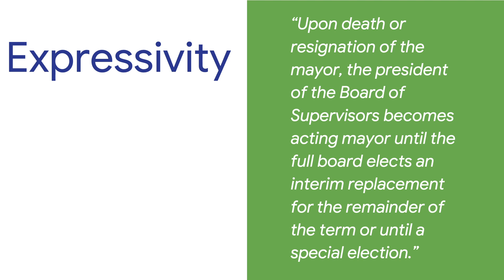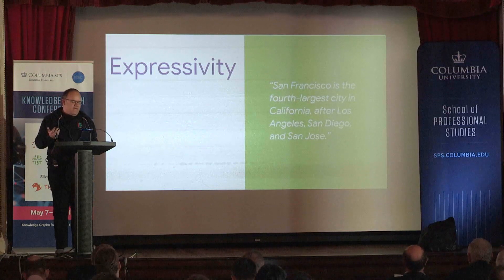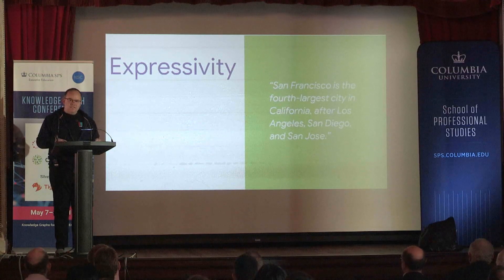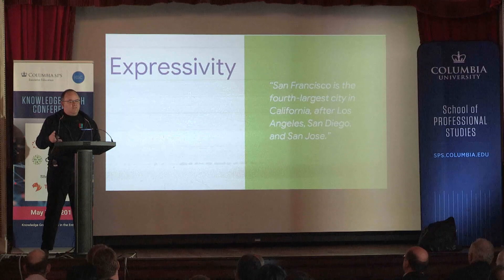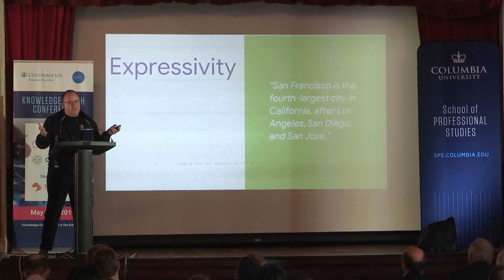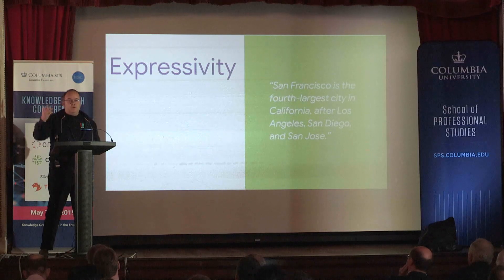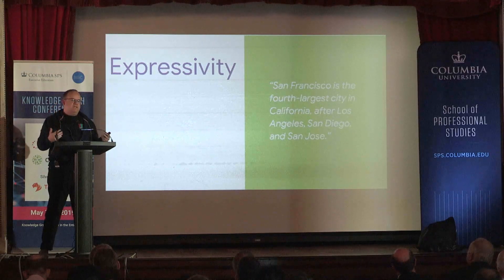So this is a sentence from the San Francisco article: 'Upon therefore resignation of the mayor, the president of the Board of Supervisors becomes acting mayor until the full board elects an interim replacement for the remainder of the term or until a special election.' Putting that into triples? Let's take a simpler sentence: 'San Francisco is the fourth largest city in California after Los Angeles, San Diego, and San Jose.' Again, putting this into triples, something should be easy, right? But if we put this into triples, we usually wouldn't put this explicitly. We would say the population of Los Angeles is this, the population of San Diego is that, San Francisco is this population — and assuming we have complete knowledge about the populations of the large cities in California, you can ask the system what's the fourth largest, and it will easily answer that. But this exact sentence is nowhere explicitly represented in your knowledge base, whereas those sentences are explicitly available in the Wikipedias all the time.